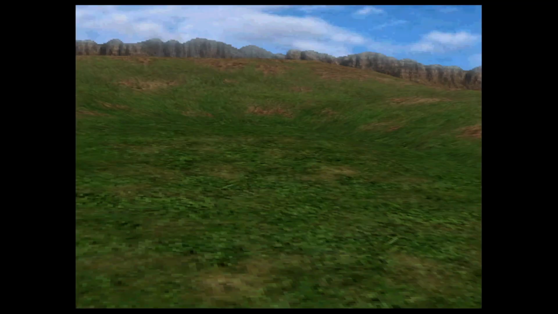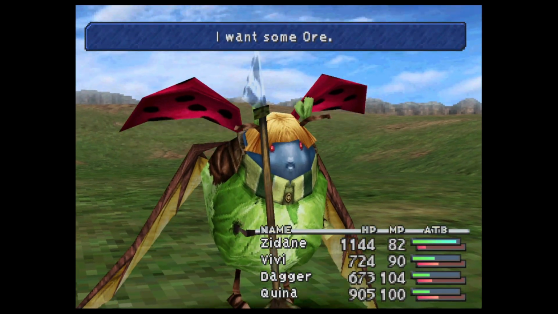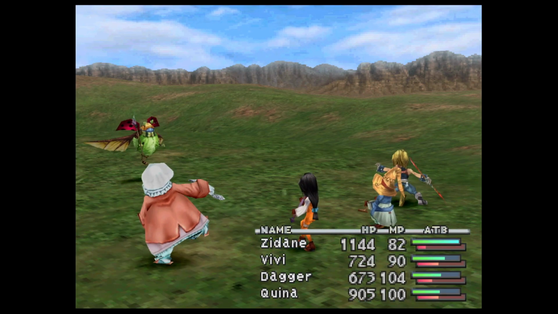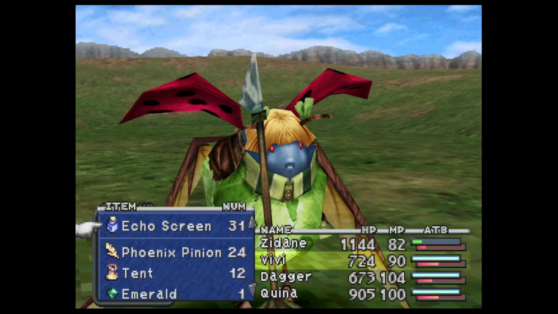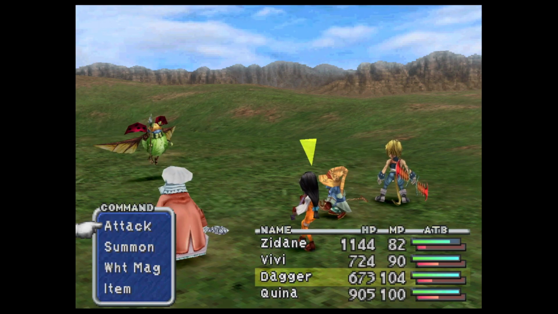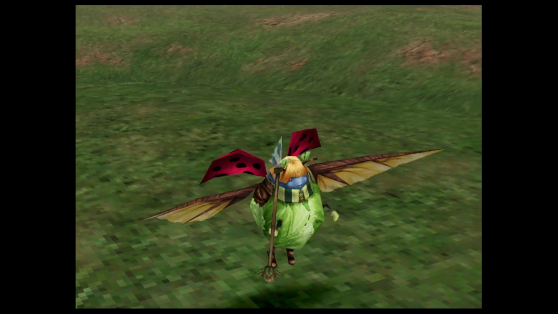Oh, another friendly monster. It's Ladybug. Ghost told us to look for you. I would love to give you some more. It's going to be kind of a waste. Because we don't really have anything to learn right now. But we'll do it. Here we go. Thank you for not eating my face. More? All right, Oliver. Why do you look like lettuce? Cabbage, perhaps. Tell Yeti I said hello. Okay.